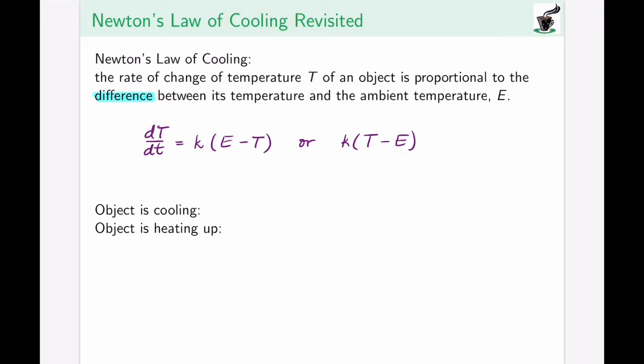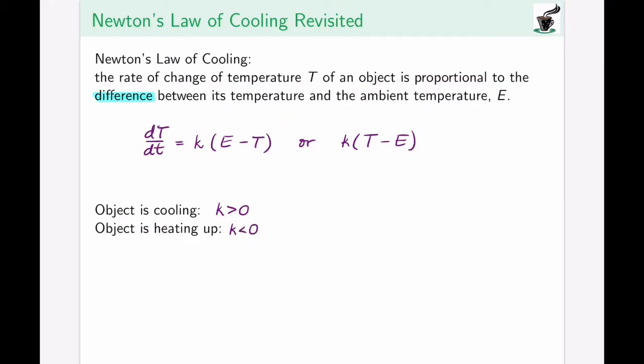It's simply going to depend on whether you want your k to be positive in one case or negative in the other. Again, because the law is stated as a law of cooling, it is the cooling case where we consider k to be positive, because the temperature of the object is going to be cooling down to the temperature of the ambient environment. If the object is heating up, in our model, this will correspond to k being negative.